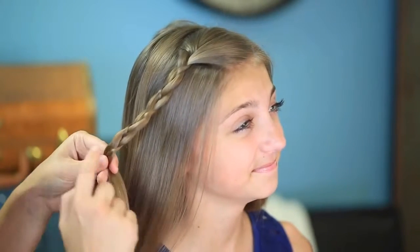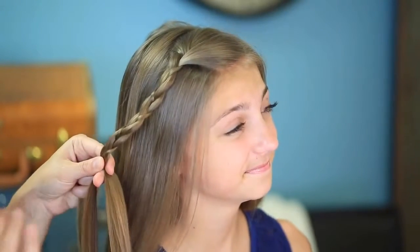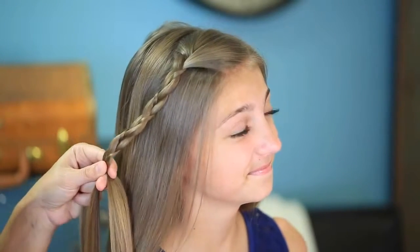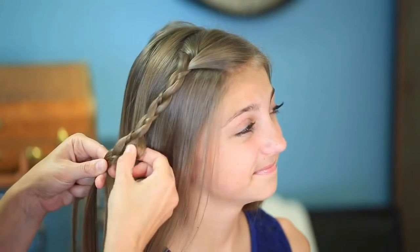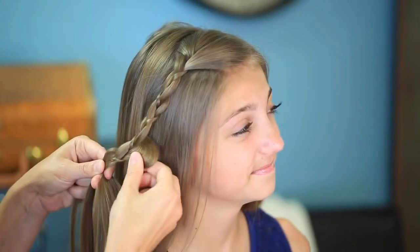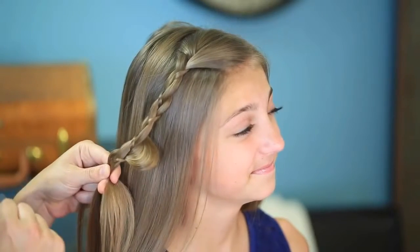So I'm gonna go back now and you can see this is my small strand. So small, small, small, small. I only want to pancake the large sections. So this one would be a big one. So I'm gonna go ahead and pull that edge out. And I mean really pancake. Give it a nice big swoop.